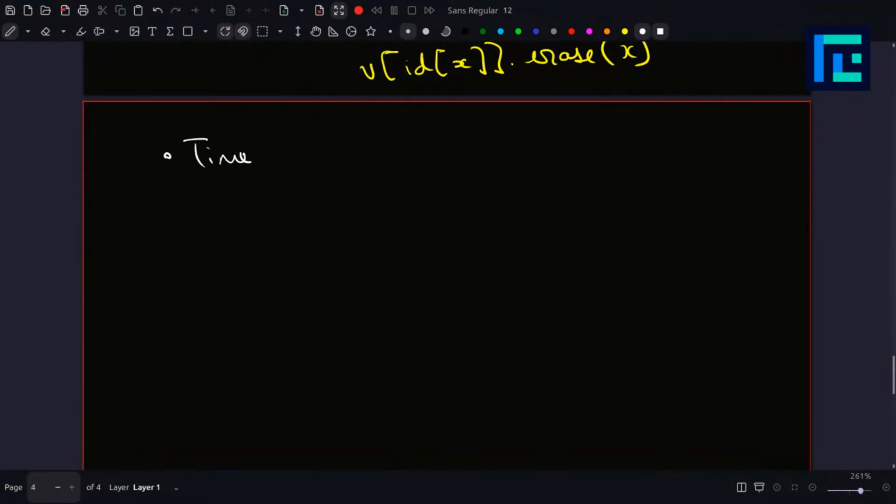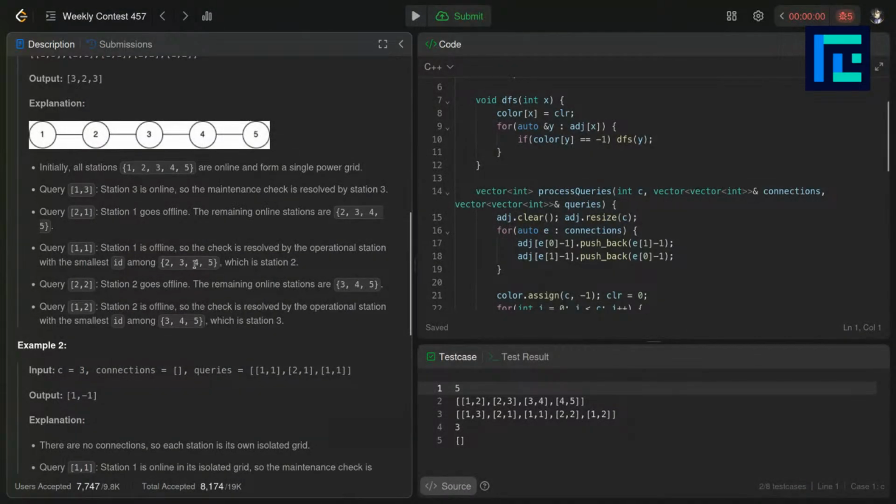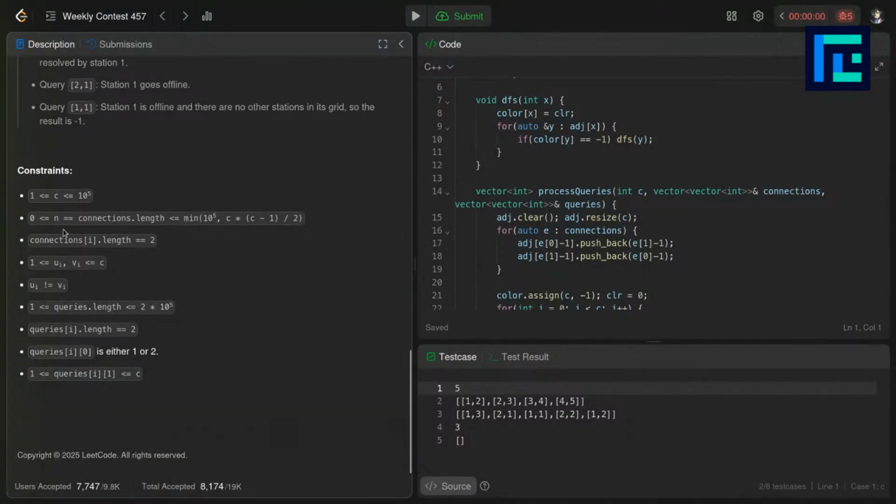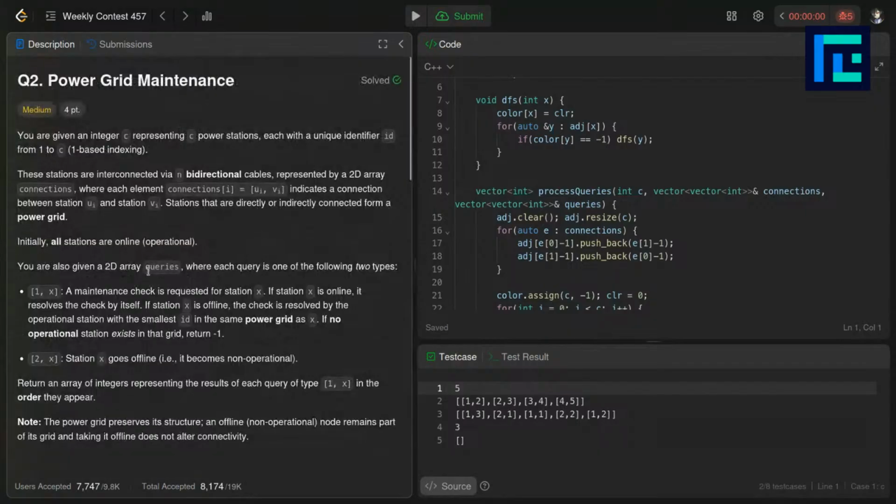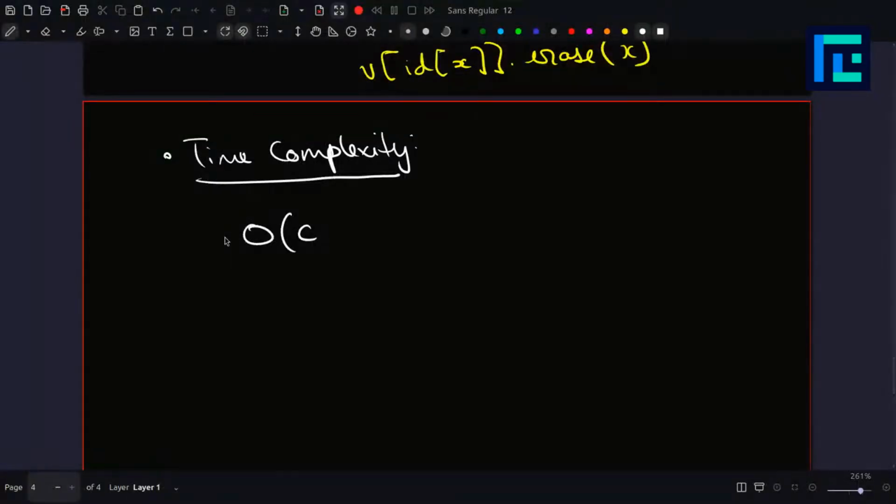Time complexity. The number of nodes was C, and the number of edges is N, correct? So the time complexity of DFS is edges plus nodes. I hope you know that.